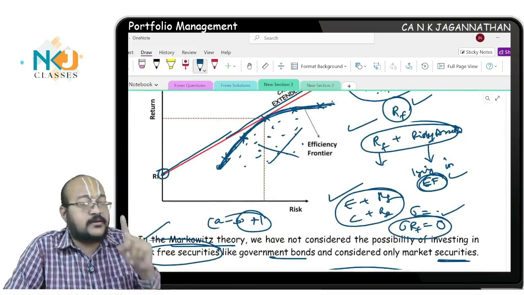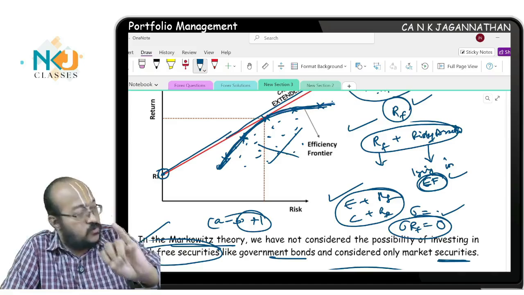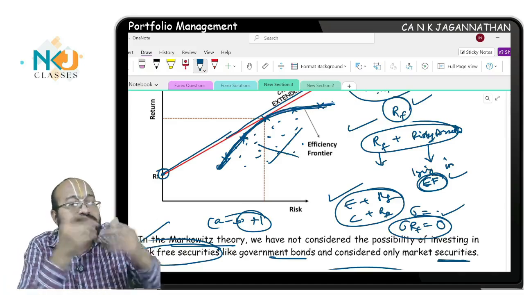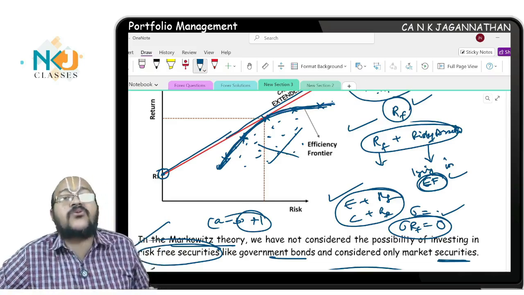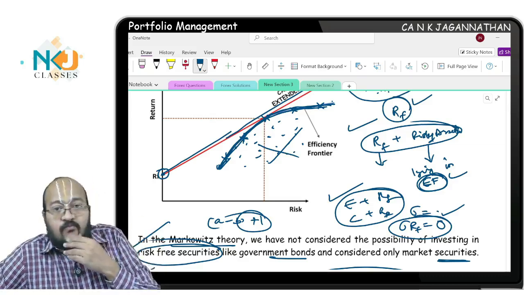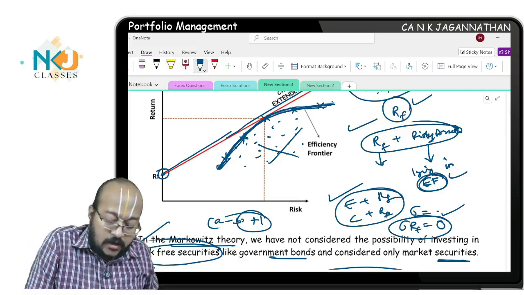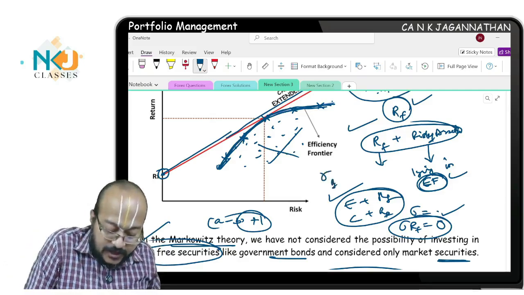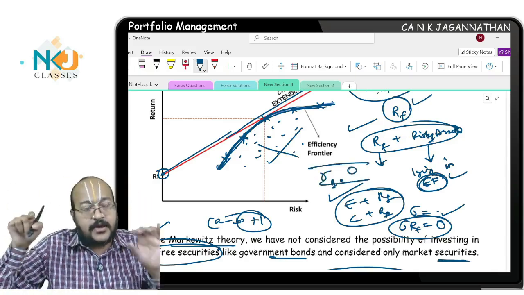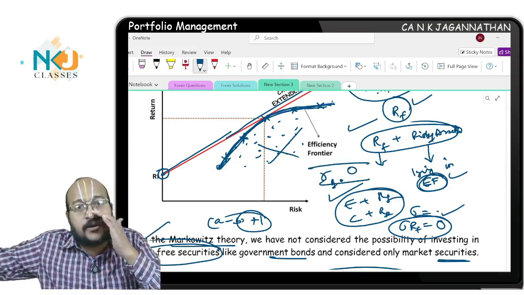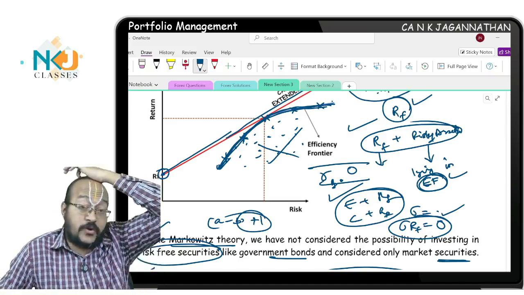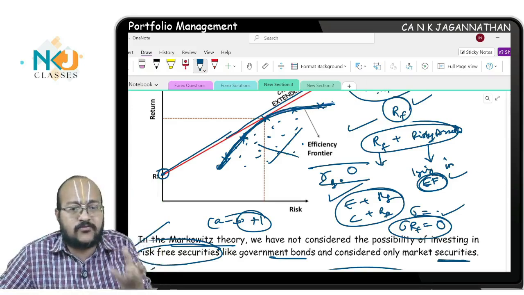So the first thing, the risk of the risk-free asset is 0, and the correlation between the risk-free asset and the risky asset is also 0. Why? Because there is no correlation between a risk-free asset and a risky asset. I told you, right? Which means the correlation becomes 0, and in A square plus B square plus 2AB, the 2AB term will become 0. Hence, it will also be the square root of (A plus B) the whole square, which is nothing but A plus B. Are you listening to what I am trying to say?